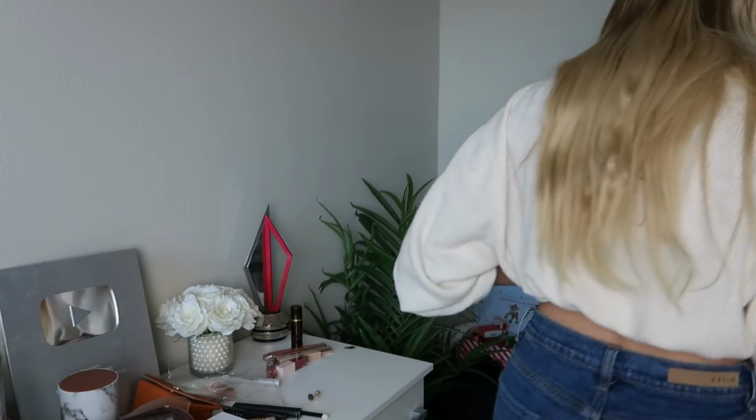Before we jump into it, because the next clip is going to be me makeup free, let me do my outfit of the day. So today I just have on some distressed jeans and then this kind of cropped sweater here. It's like 70 some degrees right now in Vegas, but I know it gets pretty chilly at night. So I wanted to do something long sleeve and a little cozy, yet at the same time not be super hot when I go outside and pick Aries up from daycare. So that is my outfit of the day, and let's go ahead and get started.